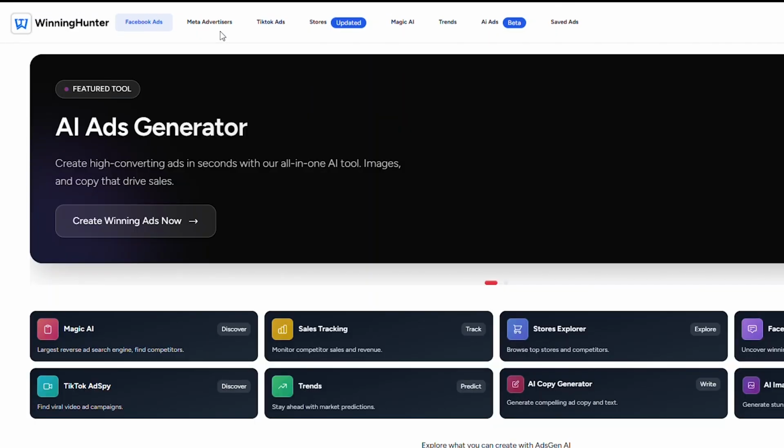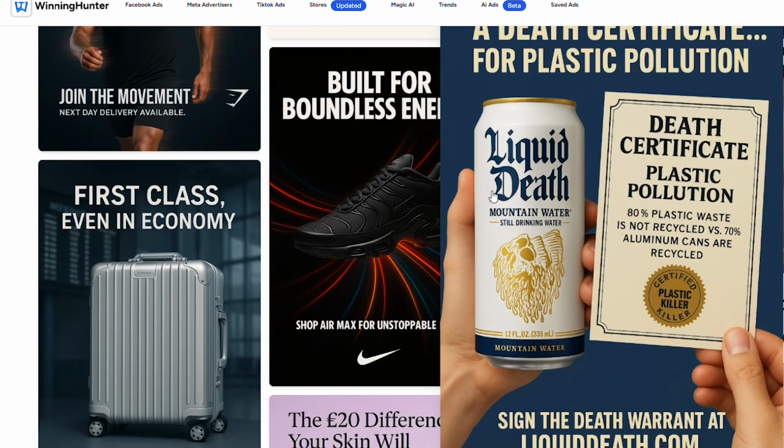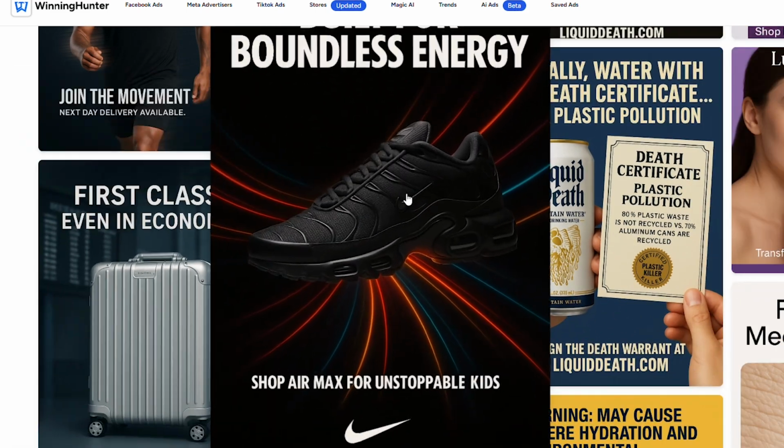Here you can create your own branded ads. All you have to do is just upload a picture of your product. It's going to automatically place it in a trendy background. Think of this as reverse engineering success. This tool blends what's working in the industry and your brand elements together and comes up with something very, very unique and stunning. Now, this way, you're not guessing, you're actually strategizing.